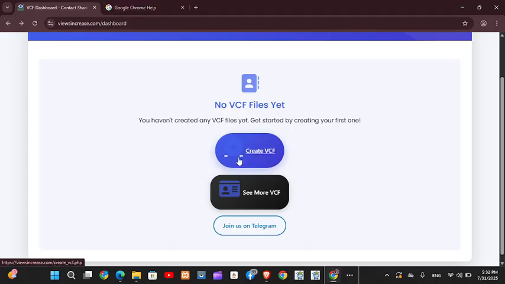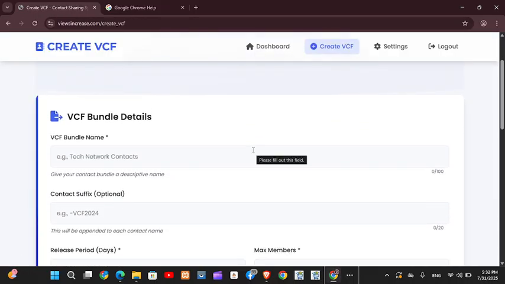This button is the create VCF button. This is the main button that makes things get started. So let's click it. All right, you see here. This is the part where you'll be able to create your own VCF and make people upload their contacts, and then get a link. That link you can share with people from Facebook, Discord groups, WhatsApp groups, X, and everywhere.